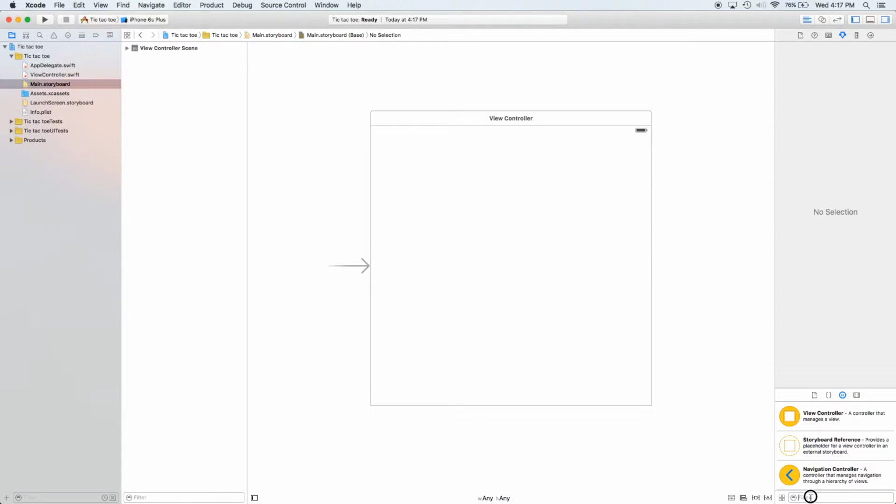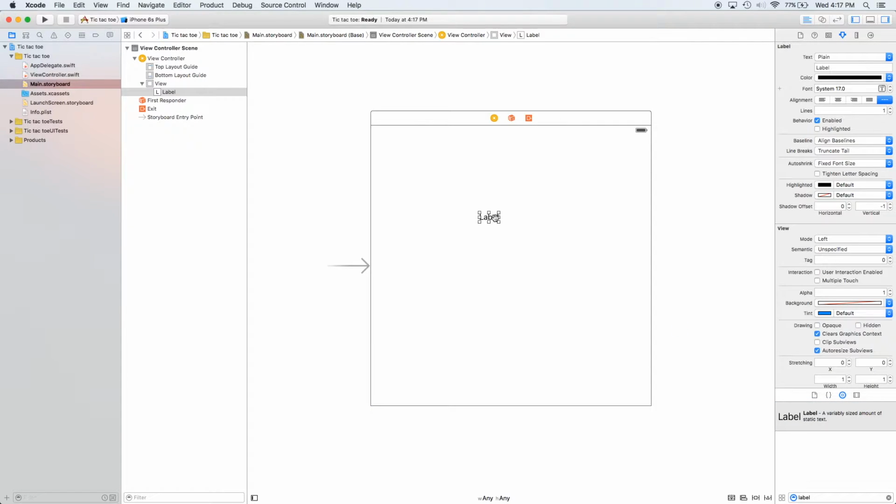All right. Then we're going to create the layout. First thing we're going to do is create the layout. I just use labels and color them black for my grid, my 3x3 grid for the Tic Tac Toe board.